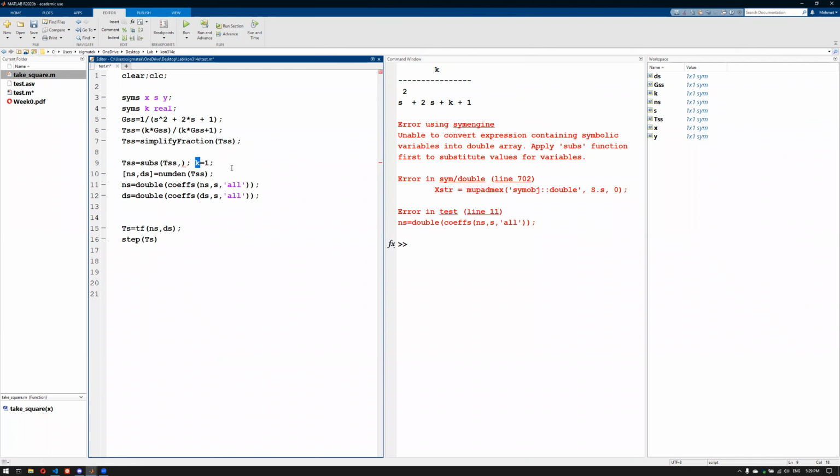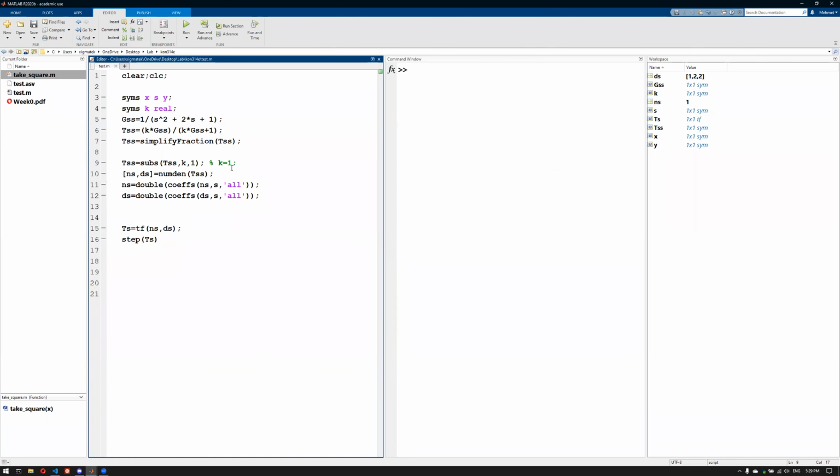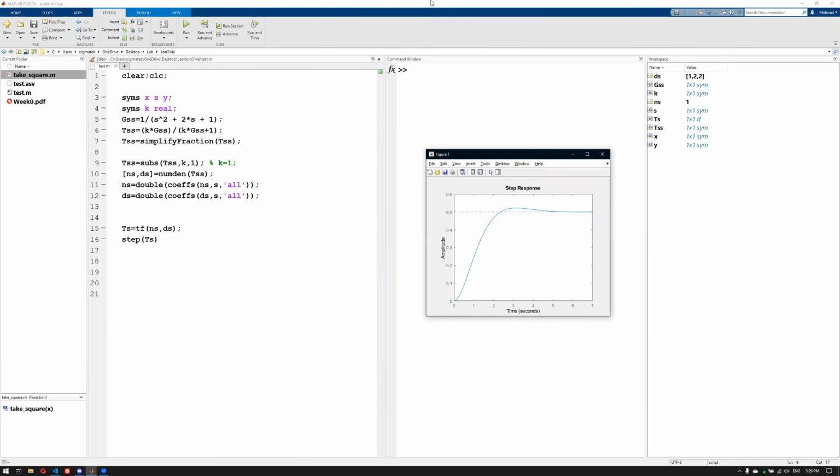I want to plug in k equals 1 here. So if I want to do this, I can just take TSS, because this is the expression that I'm interested in, have k, and then the new value of k should be 1, and I can substitute that. Now it will work with the value that I have in mind. Now you have the closed loop transfer function with the P-type controller k equals 1.